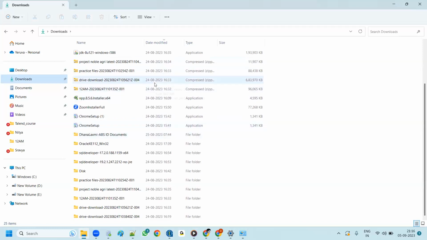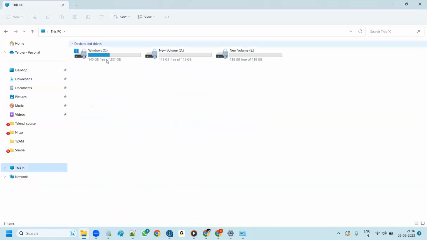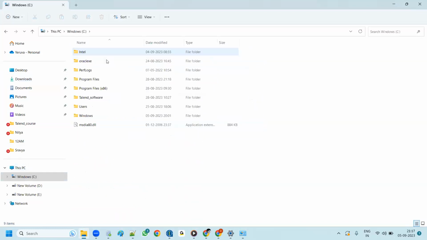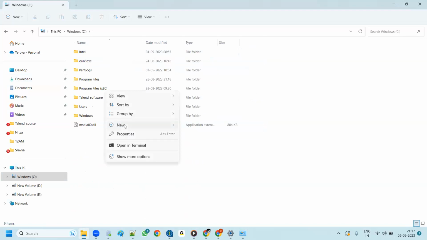To set up the software, go to This PC, then C drive. Your PC also has partitions of the drive, C drive, D drive, E drive. Go to the C drive and create one folder here. How to create the folder?